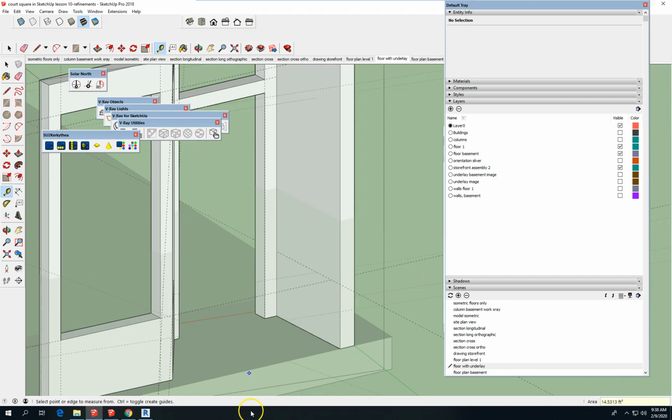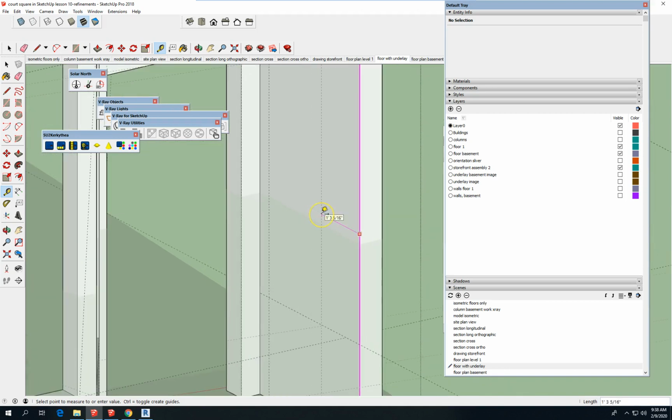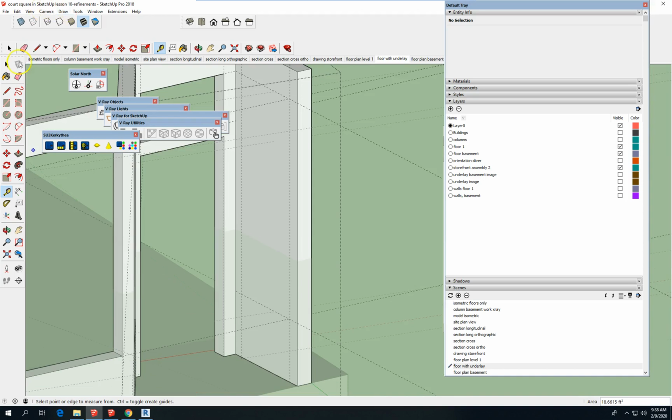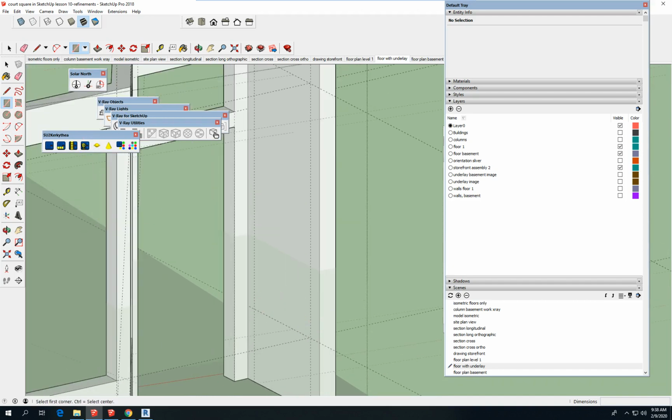24. 12. 5. 5. I don't have intersections. This could be bad.